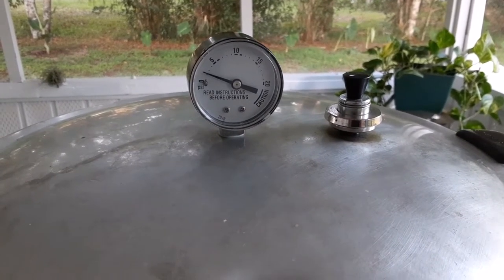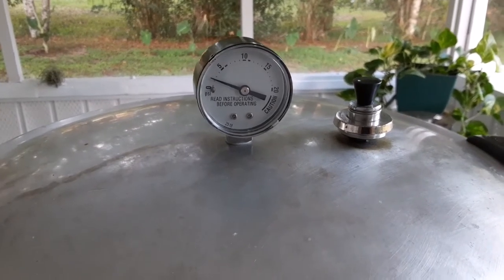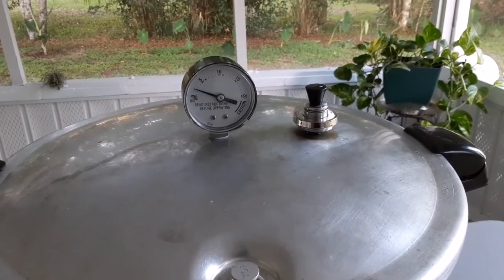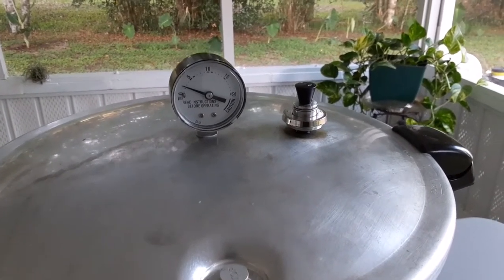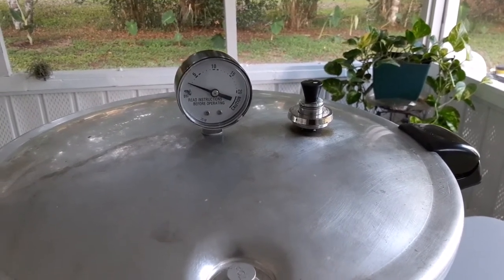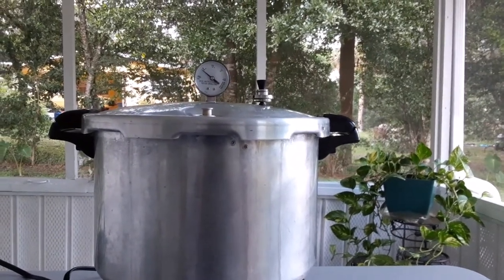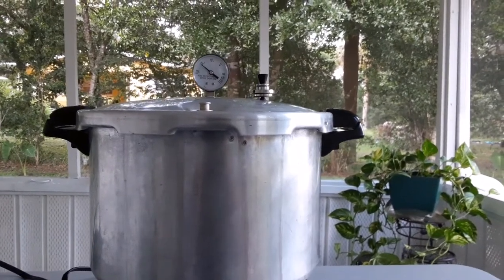So far it's working. I need to get it to around 11 pounds of pressure for canning where I'm at, so hopefully it'll get there. I think it will, so I'll be able to can out here instead of trying to do it on that smooth-top stove inside and making the house really hot and humid. It seems to be working pretty well — just a little bit slower than when I used to use my stove back in Ohio.